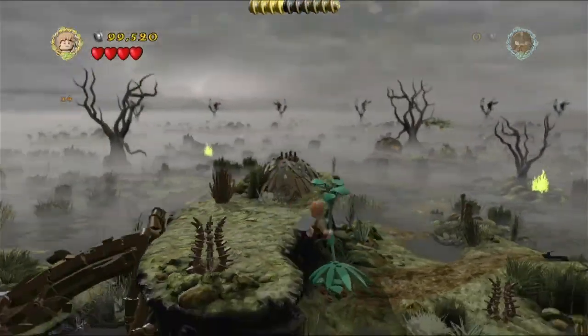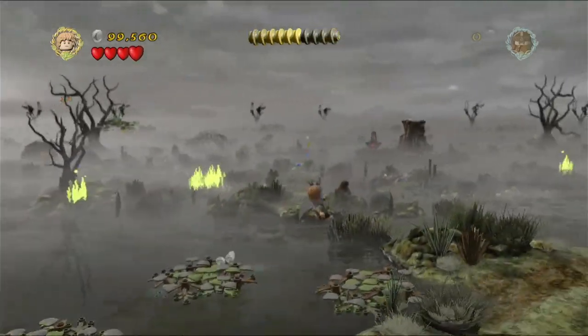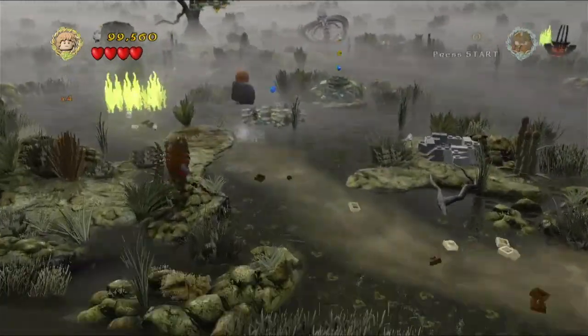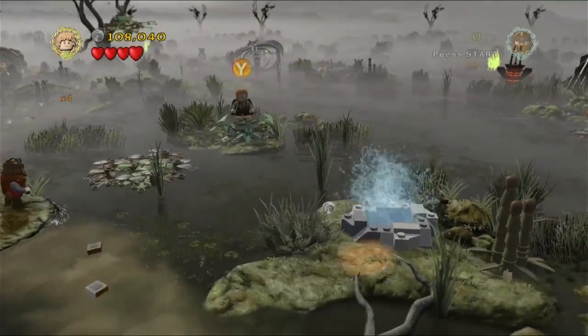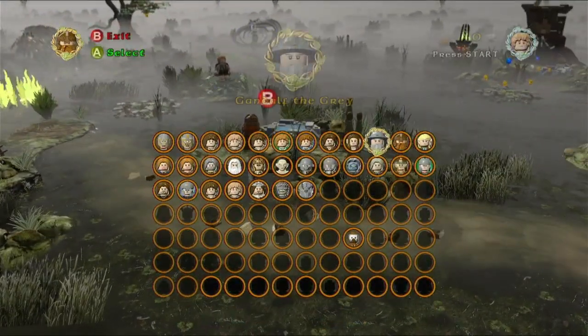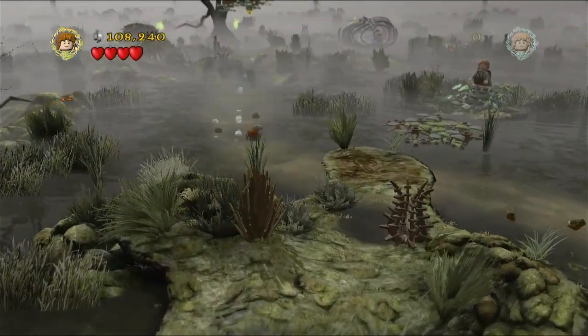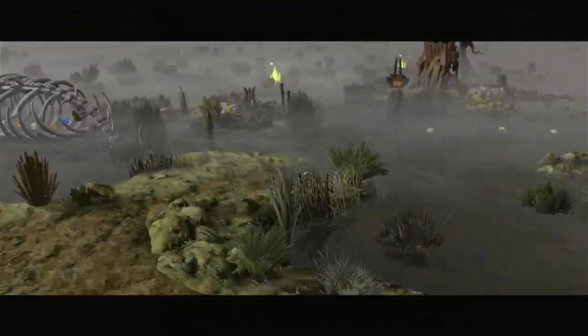So then I'm like, I need both my characters for this next little task, and my other character was way back at the beginning of the level. So we just make our way back, and then we have to jump on that pump there, so our other character can fill up their bucket. Then I extinguish the fires.